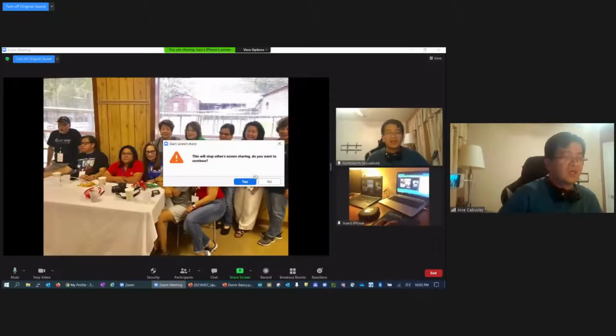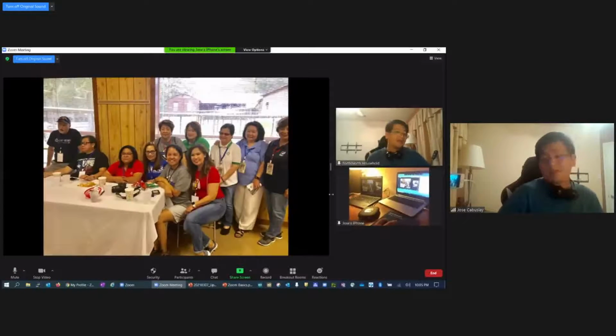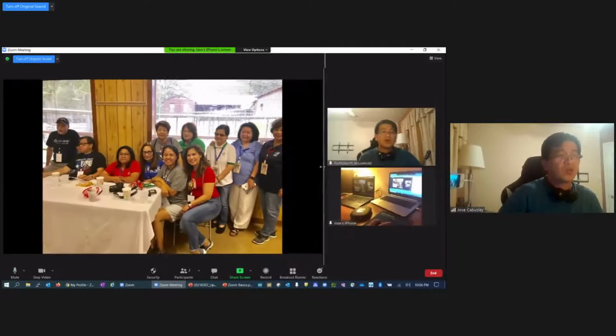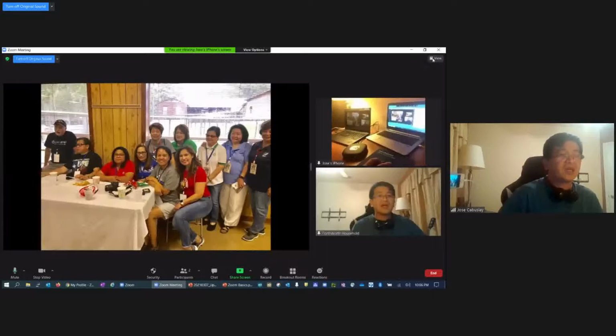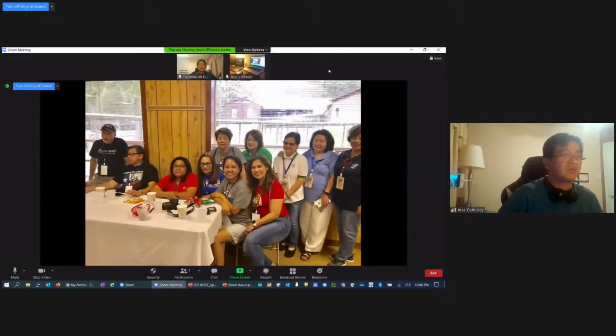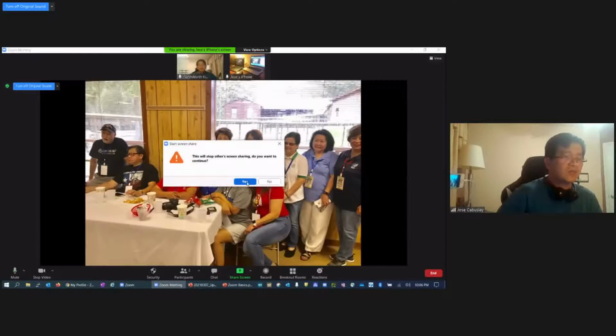Right now, the iPhone that I'm using is sharing a picture. That's why you see this, because I just want to show how you can play around with the view of your Zoom, if it's side by side or if it's a standard where you have all the thumbnails of the participants on the top, and then the sharing here. So that's why I show you this. But now let me show how to share a screen from a laptop.